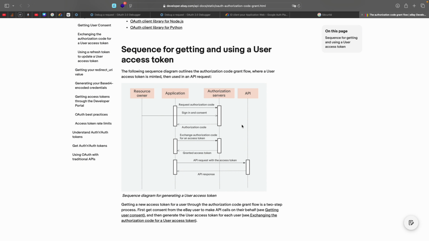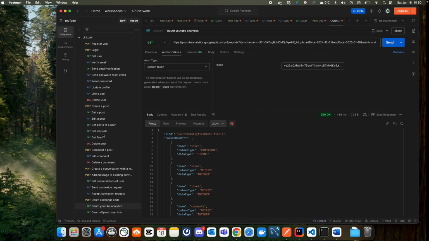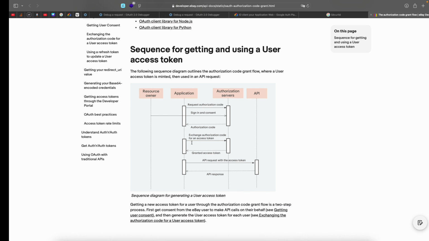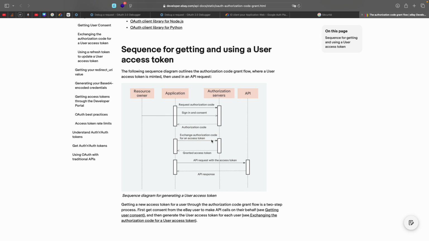The resource owner accepts the grant screen. We get back an authorization code. Then we exchange this authorization code. We send the post request that we sent earlier to exchange the authorization code for an access token. Then we send our API request with the access token and get back the API response.